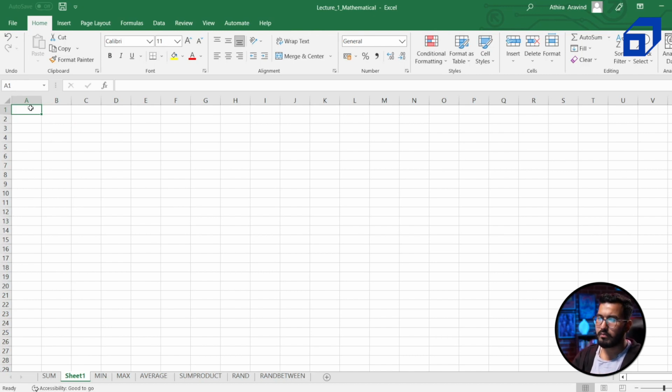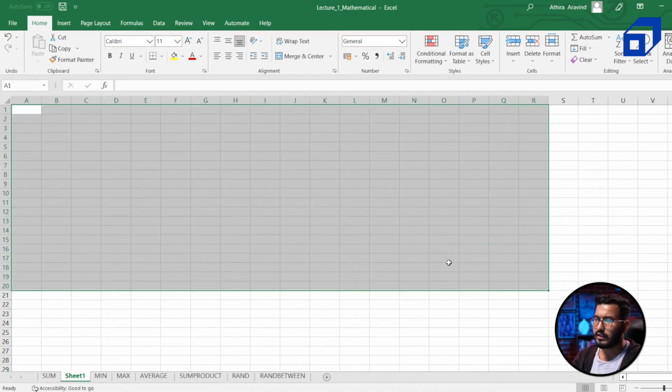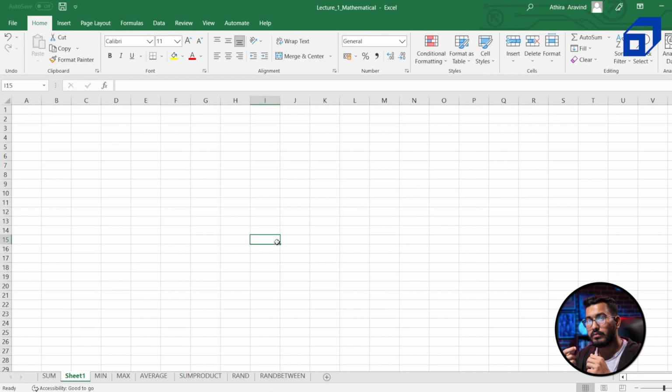Now this cell, or any cell in this worksheet, has a name. Each cell gets a name. How do we define the name? You have to read the column and then read the row. If you closely observe, here you can get the name of a cell, A2. So it is column A, row 2. Similarly, this one is B2, column B, row 2. So this is basically a cell.